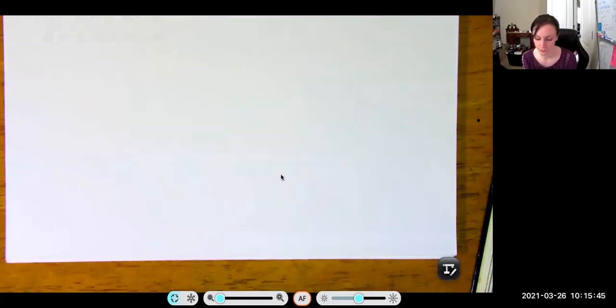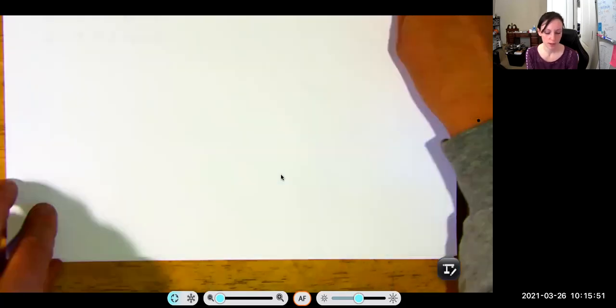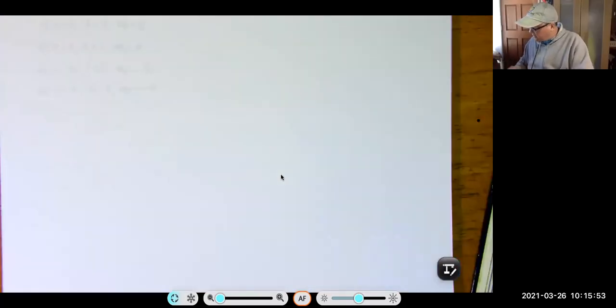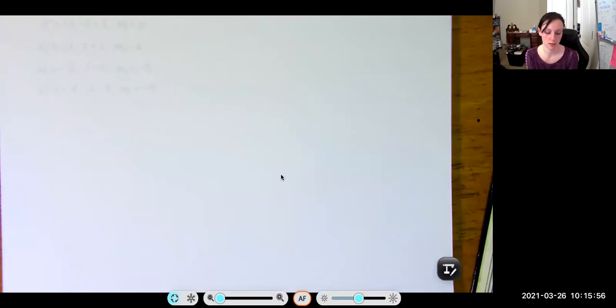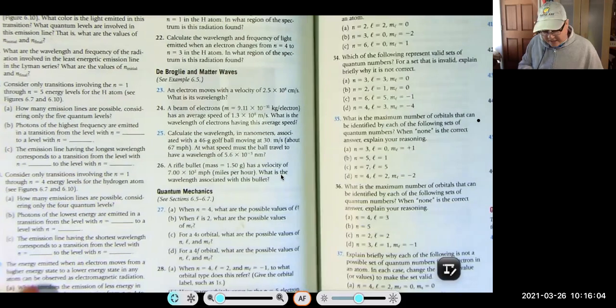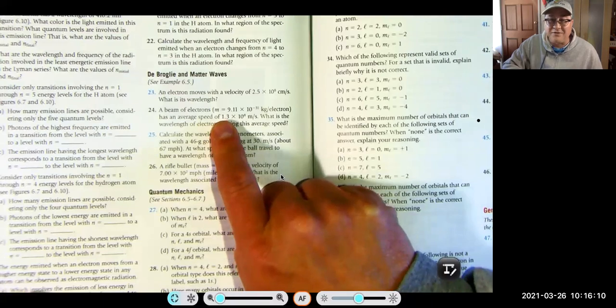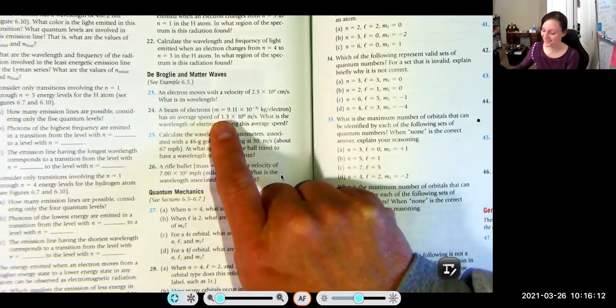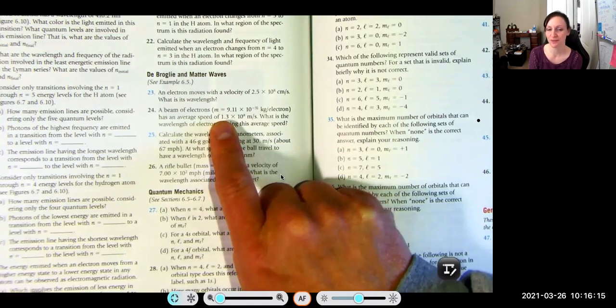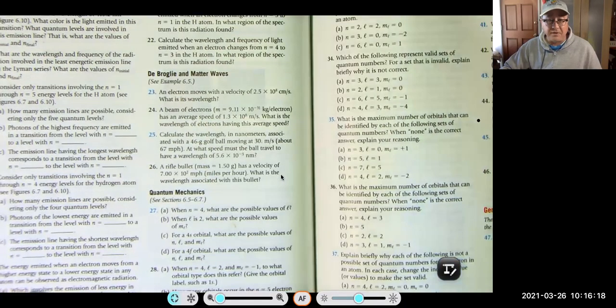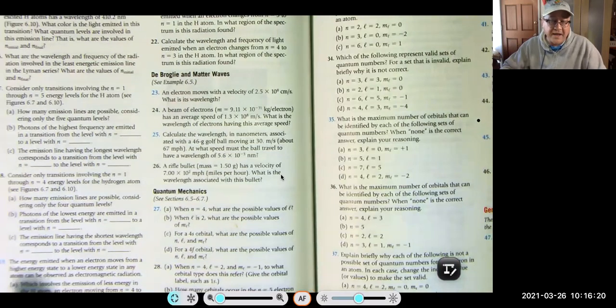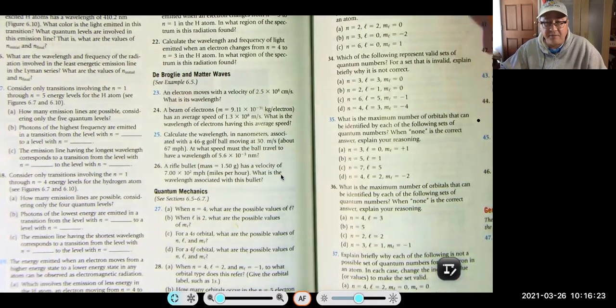Number 23, we did together, I think, yesterday. But I don't remember how we got the mass of the electron. I'm wondering if that's just a value we need to know, or that's the value you'd be given. And I want to remind you that you actually got the mass of the electron by looking at 24. Oh yeah. Okay. So that will be given. That's not a mass I expect you to remember. In fact, I expect you to remember that the mass of an electron is 0 AMU.